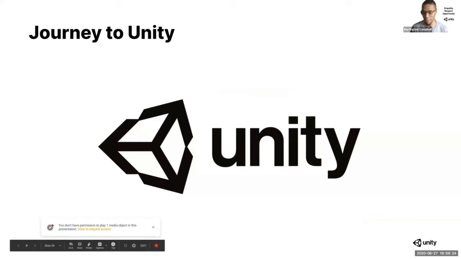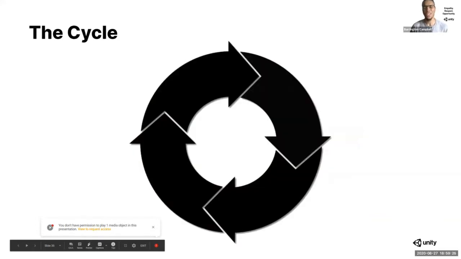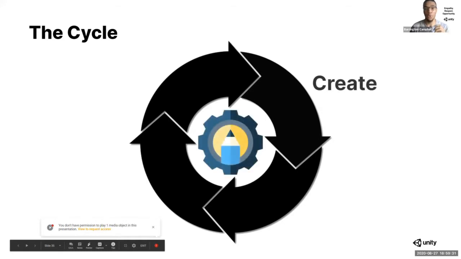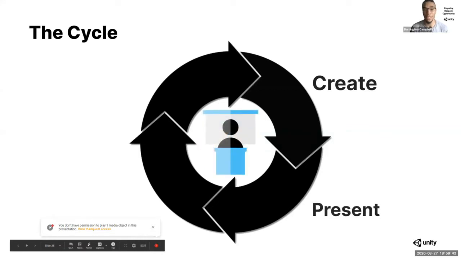A quick short journey. So there's a common cycle here, and it starts with creating. You need to create, you need to hone your skills. You need to take things that you've learned, take action, and use them. And after that, you need to go out and present. Showcase what you've learned, showcase what you created. Creation is great, but when you don't have the chance to show it to others to get feedback on what you're doing, you're kind of hindering yourself.